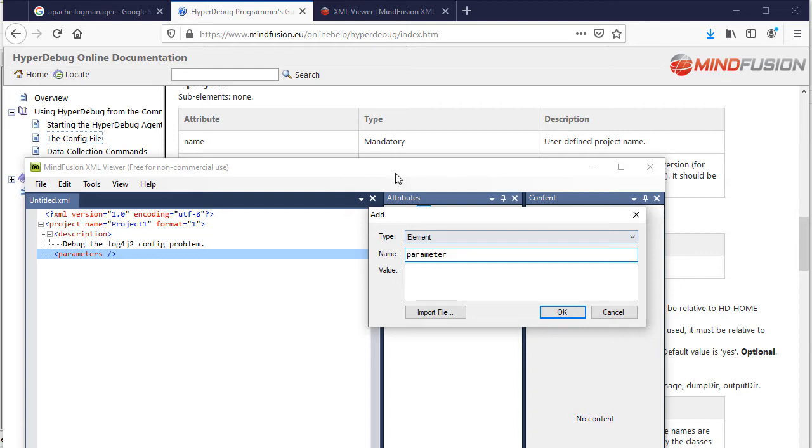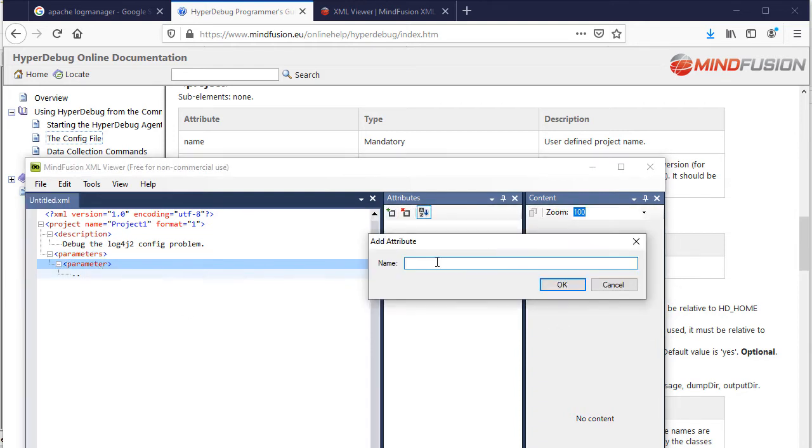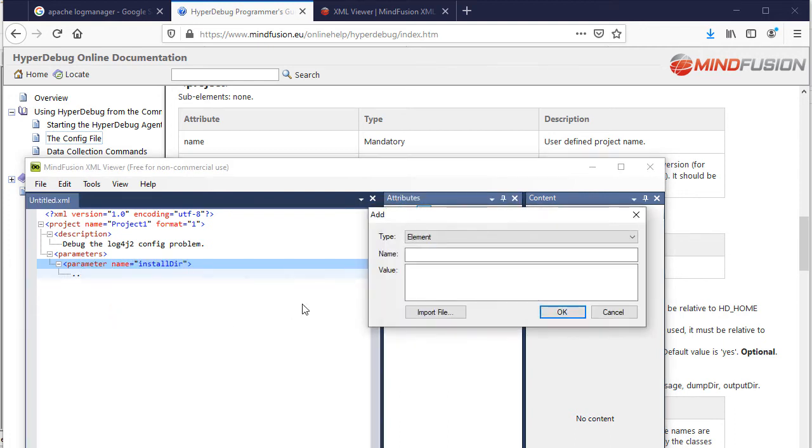One is for the install directory, and the other for the output directory. We name it HD Data.